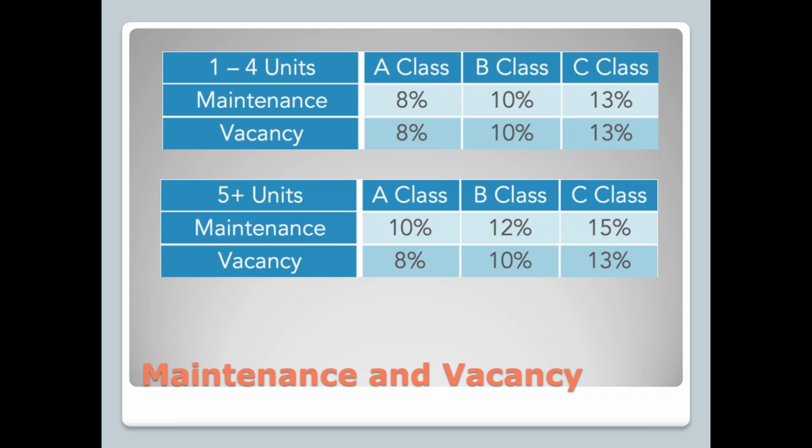First of all, vacancy is not an expense. It's a loss of income. Maintenance is an expense. However, it's not going to be an expense every month, hopefully, for most properties. We can go a year or 2 years without a maintenance expense, depending on the property. And then we might have to replace the flooring, and that could cost us $2,000. We might even have to do paint as well, and that might be another $1,500. So it's not uncommon, if you go a long time without maintenance, that you may end up spending a few thousand dollars in maintenance all at once. So that's what we want to prepare and plan for.